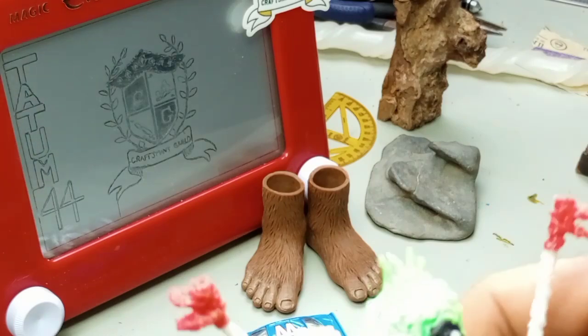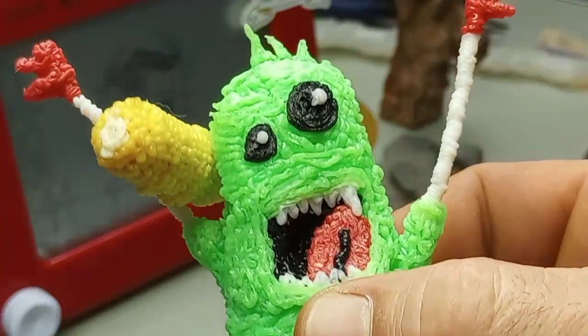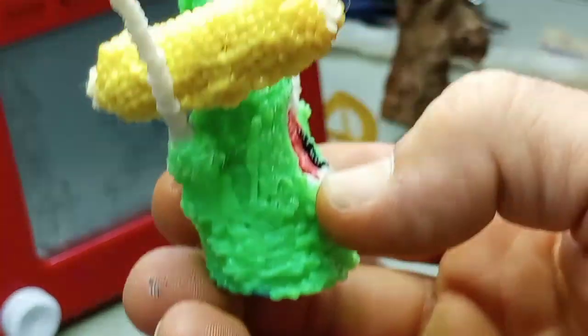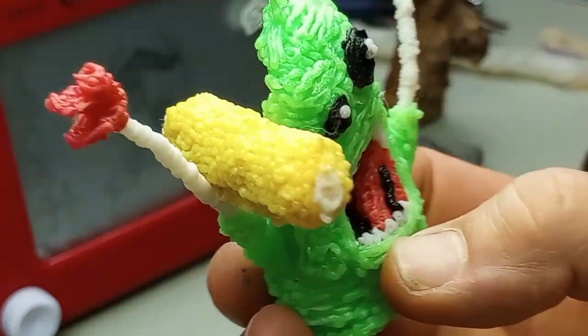So here's that guy. And this guy glows in the dark. All the green filament glows in the dark. We'll show that in a second. But I'm trying to charge up the peach pit wand. But here's the corn on the cob that I made with the 3D pen.